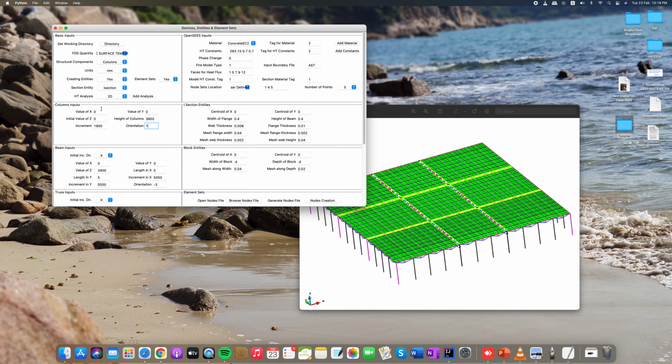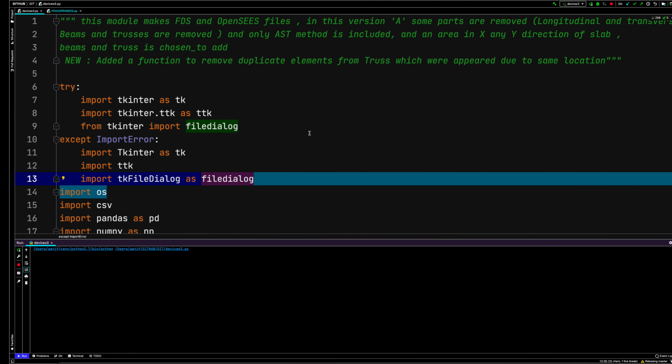Clear? Once you put this data, remember that maybe for the structure you are using mm, but all these entities are in SI units, so all are in meters. So I put here my web width is 400 mm or 0.4 meter, then flange thickness, and how much mesh is required for this one.